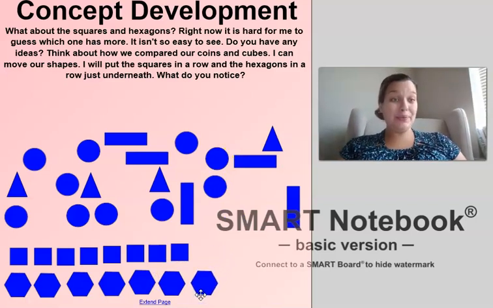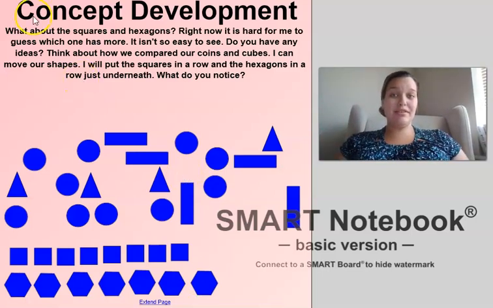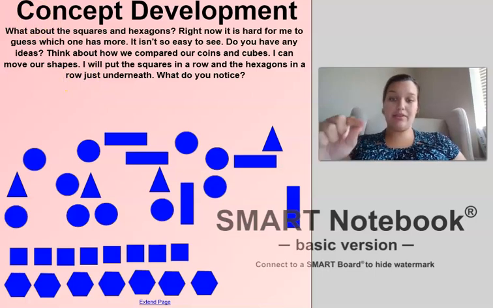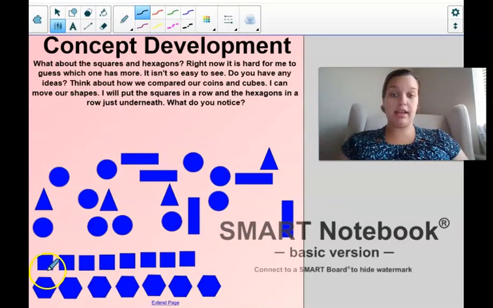So right now, doesn't it look like I have a similar number of squares and hexagons? Yeah, it does. So we're going to draw a line to each square, or from each square to the hexagon, just to see if we have the same number as, or if we have more or less of one shape. Okay, so I'm going to draw a line from each square to each hexagon, just to be positive, because look at my spacing is off.